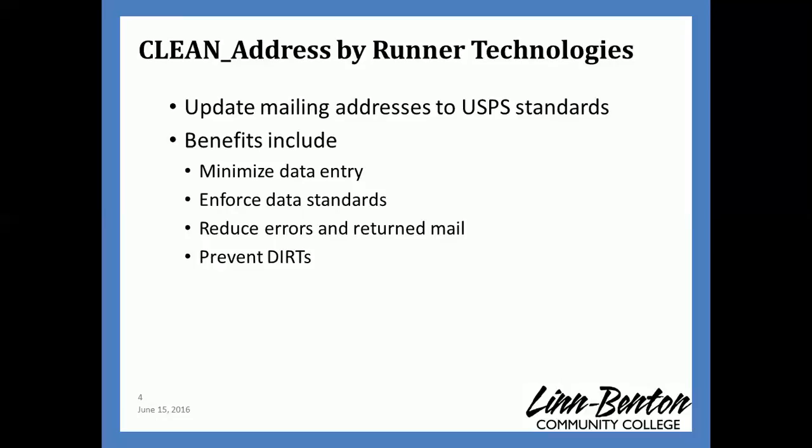So we're going to reduce a lot of our errors and bounce back mail. Print mail is going to love this because I know right now they get a lot of mail that comes back to them because it's not quite the right address or that house doesn't exist or that sort of thing. This will prevent a lot of that. And then vicariously, because everything is going to become standardized, it'll help us prevent errors also in the future because when addresses come in and we use common matching, we'll be comparing apples to apples, and slight misspellings won't throw it off.